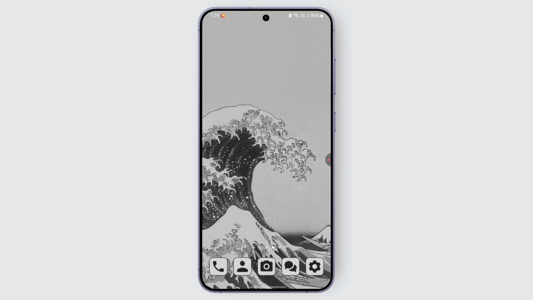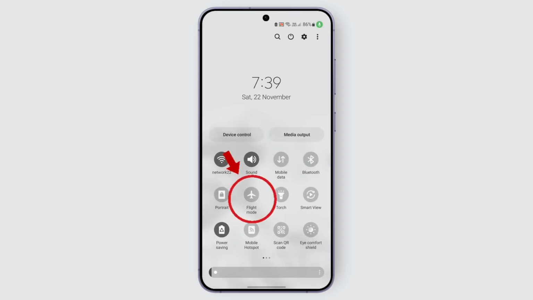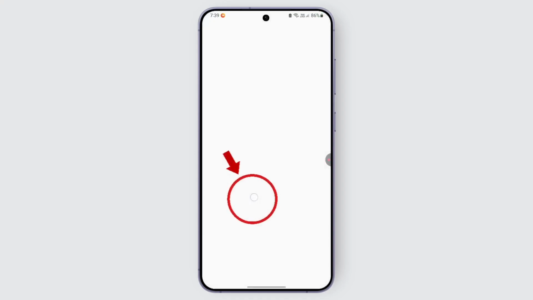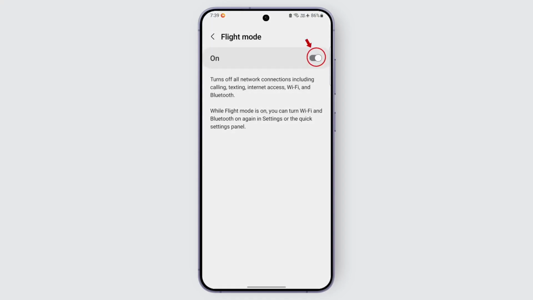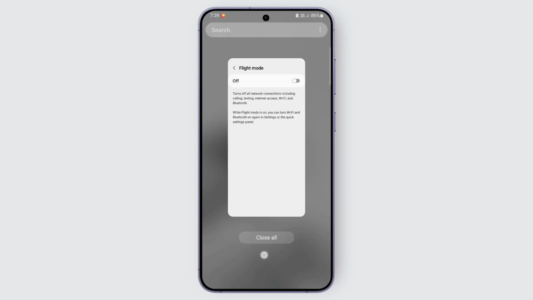For that, we can start by going ahead and turning on our airplane mode. You can hold up the airplane mode from your quick settings panel and just turn it on. Once you turn it on, you can wait for about 10 seconds and then turn it off again to force your phone to reconnect to the network. That should probably fix the network signal strength.